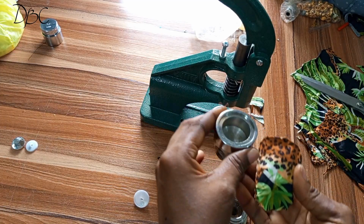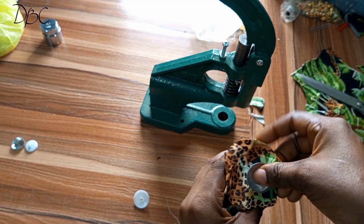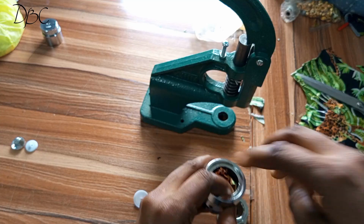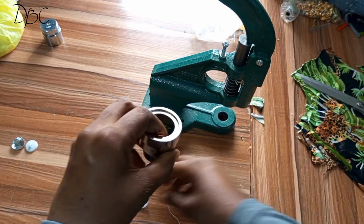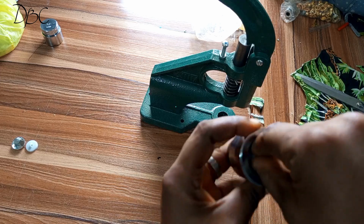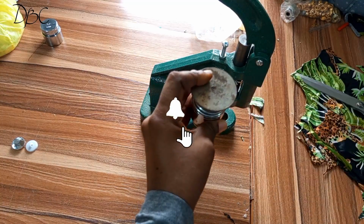If you have this type that has two components, make sure you raise your mold like so, and then use your scissors or your seam ripper to adjust this. Then make sure that the cover is covering this well. Then you put it. Can you see what I did? So this is how it looks.